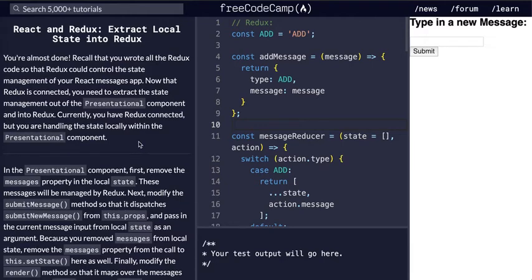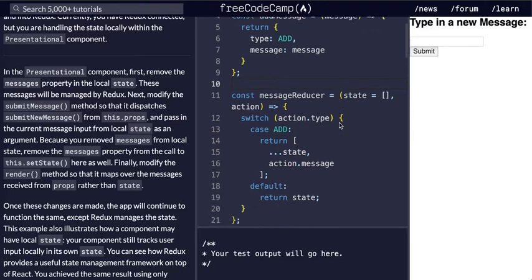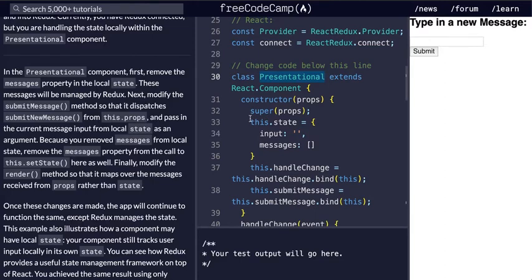It's given us a bit of a hands-on exercise to do. It says that in the presentational component, which is over here, first remove the messages property in the local state. So this is our local state here, and it's asking us to remove this messages property.